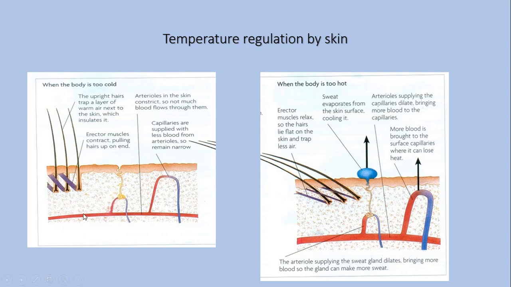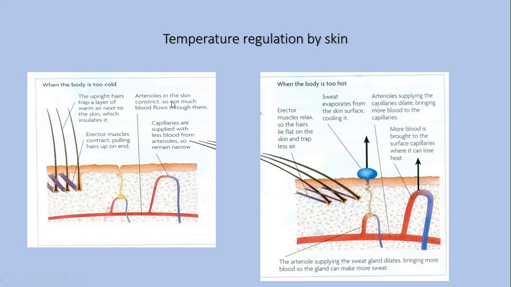So here, these are arterioles. Do you see them here? This one and the one on the right. Now, an arteriole carries blood from arteries to the skin to exchange oxygen, glucose for respiration and other materials. Now, arterioles in the skin constrict. When we say constrict, it means contract, or they get narrower. The diameter of the arteriole gets less or decreases.